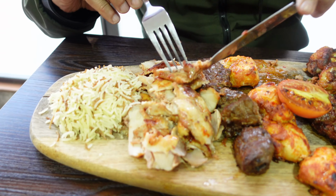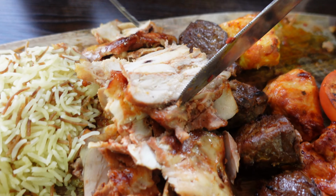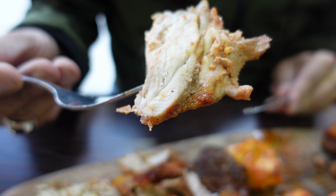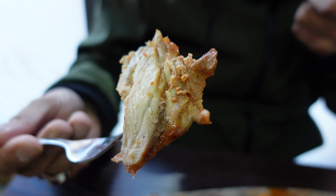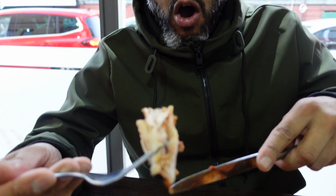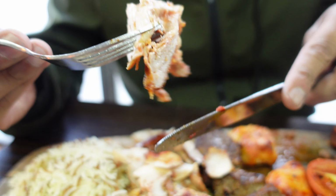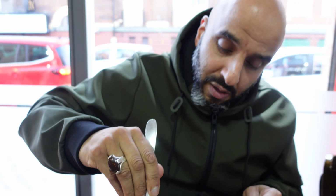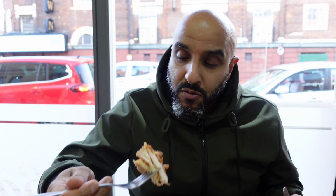Now, let's move on to the chicken shawarma. Have a look at the chicken shawarma, Ali. One thing we're going to look for on this chicken shawarma is that there's no gristly bits. Sometimes you get a lot of gristle on the chicken shawarma. This looks as though it's been cooked to perfection. Chicken shawarma, let's give this a go.